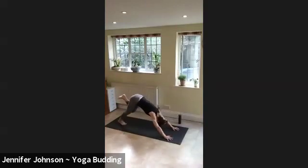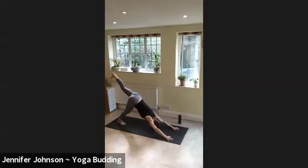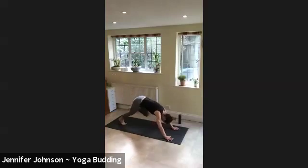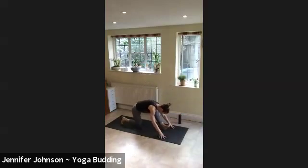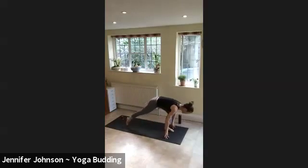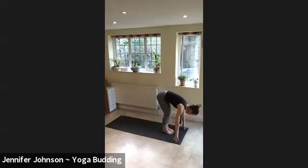Inhale, back and up. Exhale, left knee. Inhale, back and up. Exhale, step the left foot through. Inhale up. Exhale, runner's lunge. Inhale, high lunge or standing split. Inhale, halfway lift.